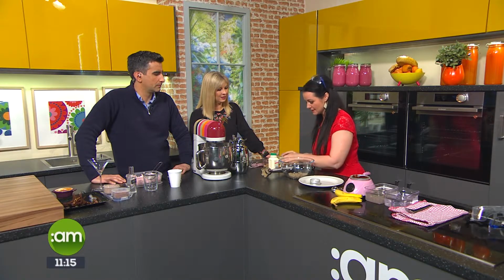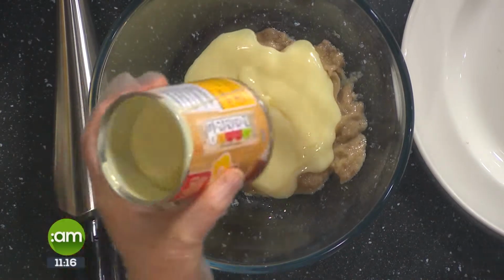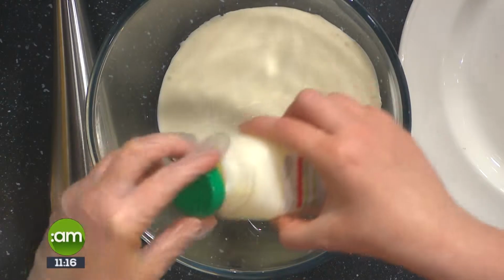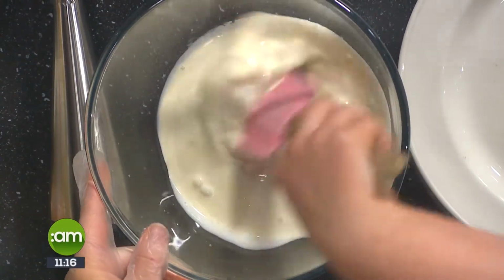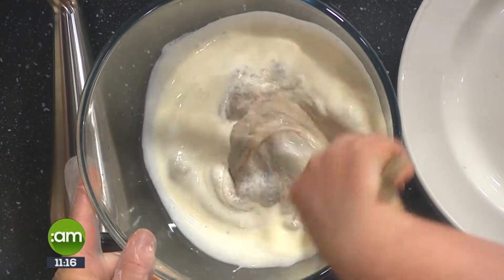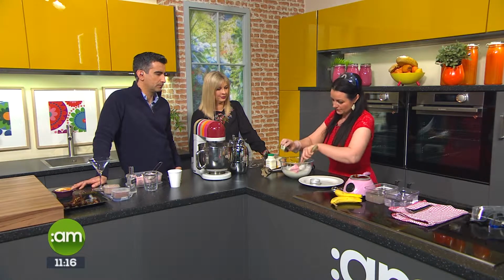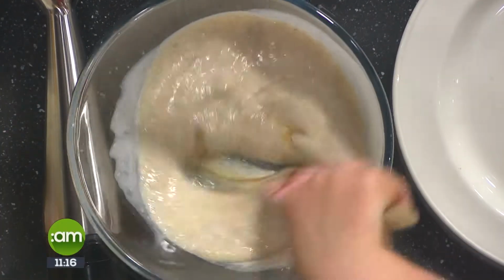Now, that's the bananas. Then this is really, really quick. So this is condensed milk. Normally, if you're making an ice cream, you have to make a custard and let it cool, and with this, you don't. And it's great. For any children or adults that have egg allergies, you can use this ice cream. So I'm just going to give that a little mix around. You just pop some double cream in there, and condensed milk, and then some vanilla for an extra bit of flavour. And then in all true banoffee style, I'm just going to throw in a few biscuits.